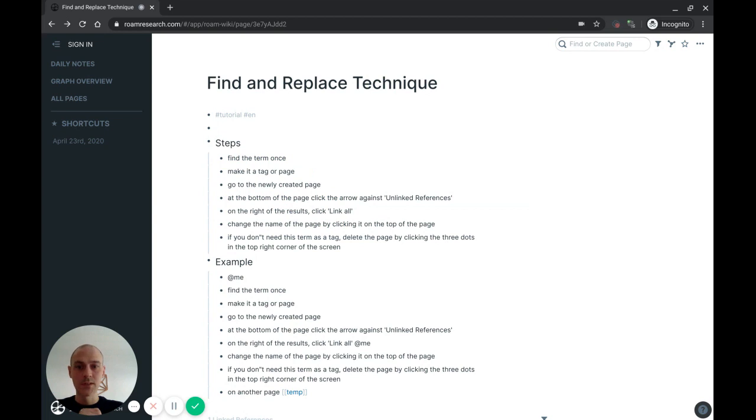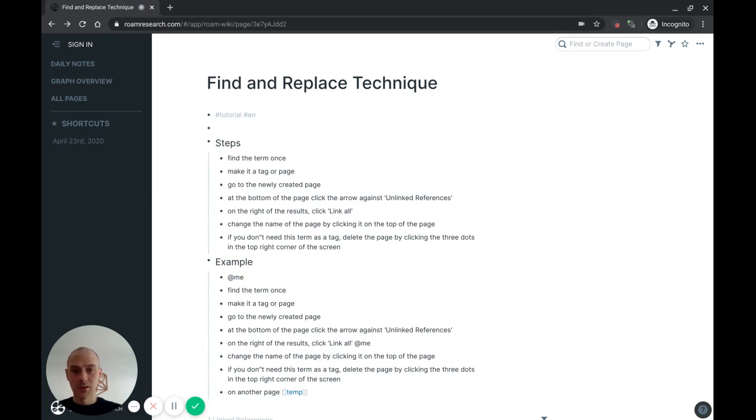So of course there are other ways to do that. If you're copying content from somewhere else, you could paste your content in a text editor and then batch replace your words. It might be more powerful sometimes, but I think this way is nice because it remains in Roam and it will work even if the specific term you're looking for is in different places on different pages and stuff like that.